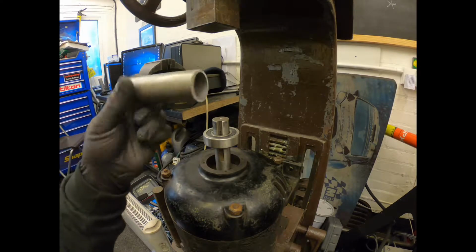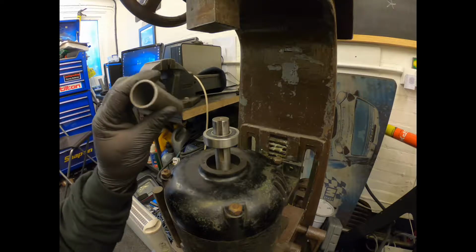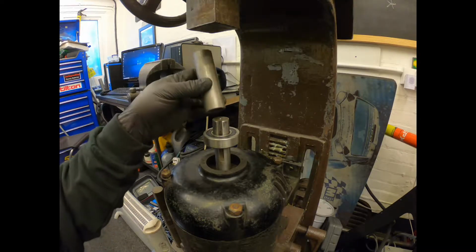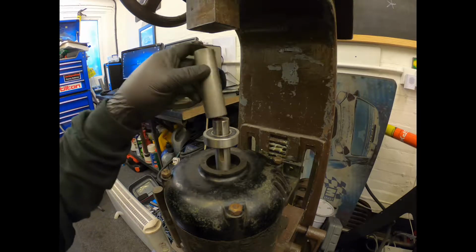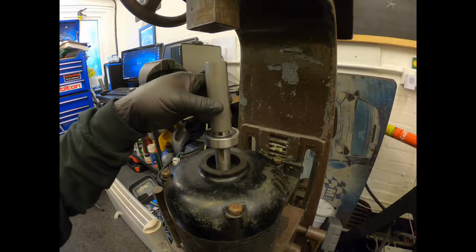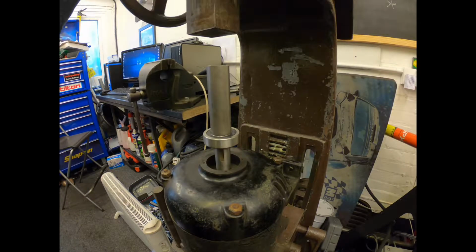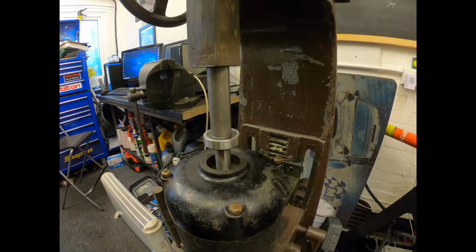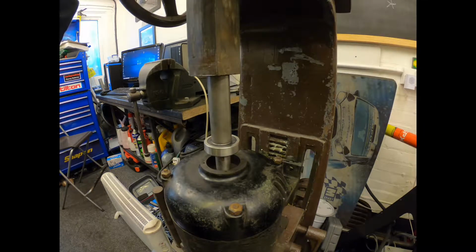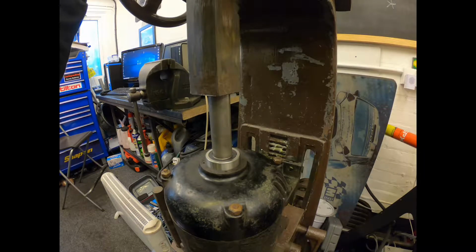So what I've got is lots of this little tube section. This is sort of roll cage tubing, chassis tubing, that I have loads of offcuts of, and that is the perfect fit for the ID and the outside diameter there to match that race. So then we can just drop that down, lower the arbor, and then it takes literally no effort at all to get that down into there.